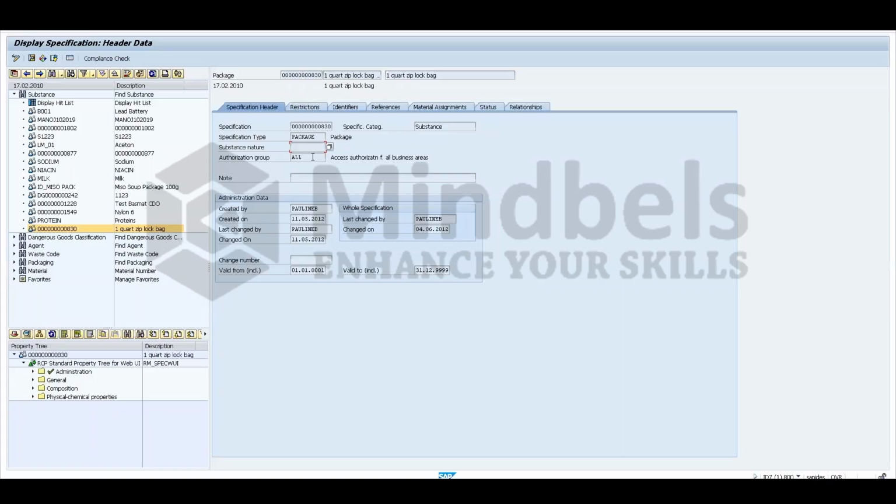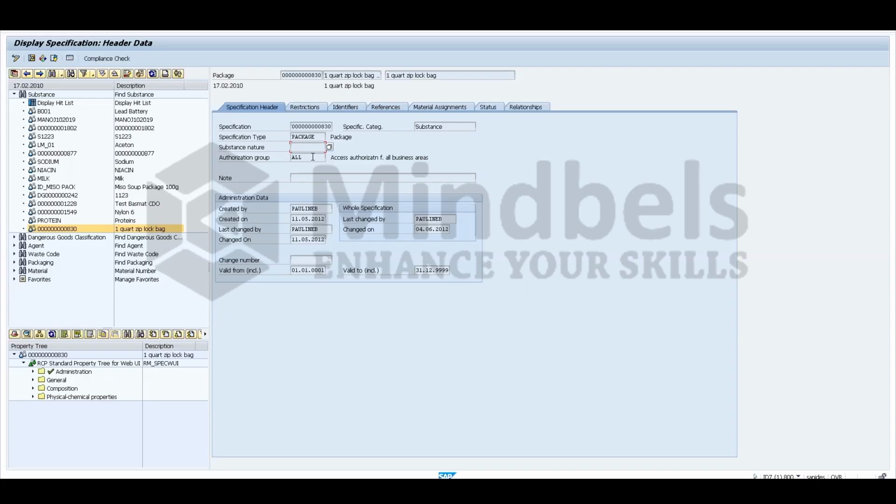Then the next section is the administrative data, wherein you can see the person who created, or who was responsible to create this specification. The name of that person you can see over here, the date he created that particular specification, who last changed the specification, and what date they changed it. On the basis of that you can get an idea.